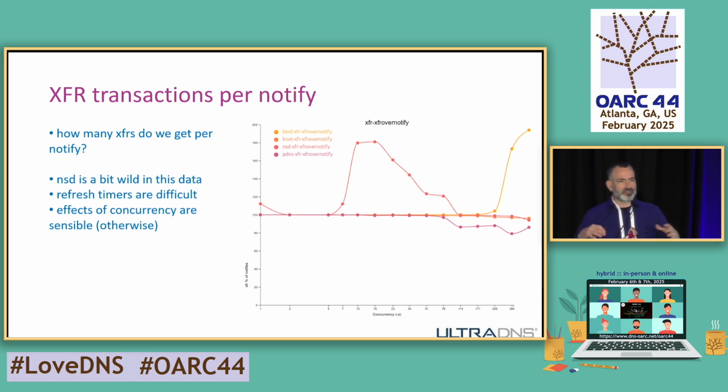So overload the thing, and it is unable to keep up with the transfers. But we also see a giant lump in the middle. Unfortunately, this is the refresh timer. I set a very long refresh time on the zones, so I was hoping that I wouldn't really get that. But what you find in a bunch of the data is, of course, these things are randomized. So you've got a lump of data where every SOA query obviously gets new data because of the way the echo server is set up. So there's a lump in traffic there. It's a little bit hard to compare, but that's where that is.